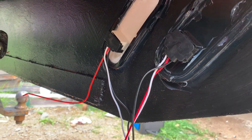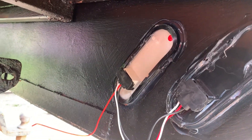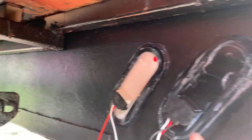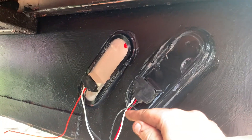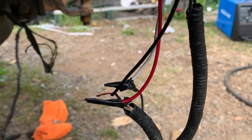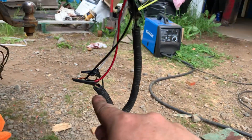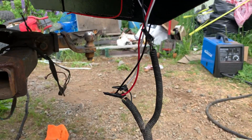It'll sound kind of dumb, but the white goes into the black, and the black — which is the power — goes into the black with pink on this truck, it's a 2003 Ranger. With my other one here it's very similar: on the LED the white is a ground, the black goes down to black with pink which is a switched power, and the red which is a trigger goes into the orange — green and orange — and that's your flasher. The other side is virtually identical, and the only thing that changes is the color: it's going to be orange with light blue on this type of truck.